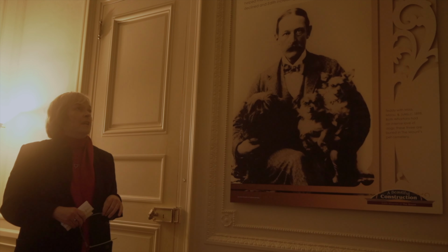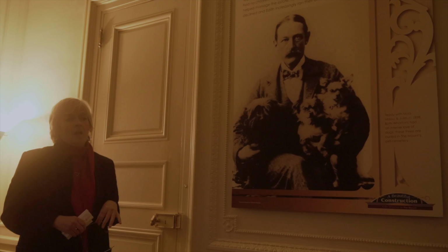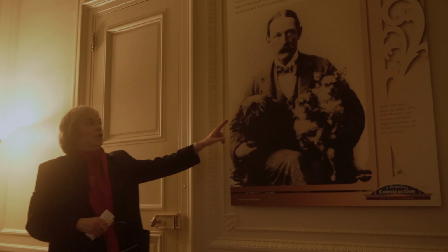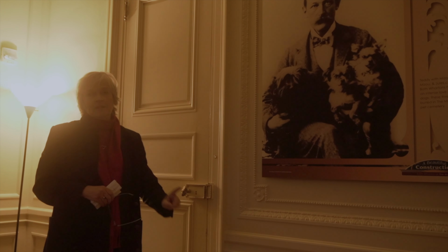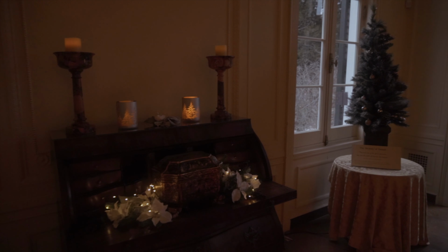They didn't have the most perfect physical relationship. They never had any children. And their interests really grew apart, particularly as she became a very famous writer. But they did love dogs. So you will see pictures of small dogs all throughout the house, and there is a pet cemetery out on the grounds where some of her favorite dogs are buried. This is a very interesting room, though.